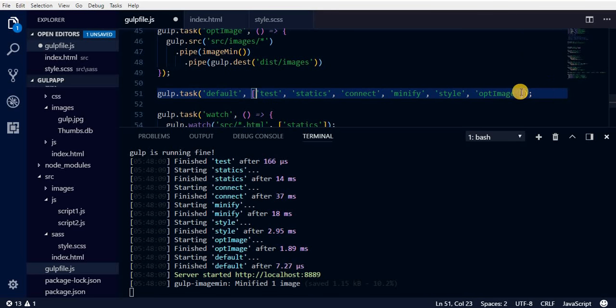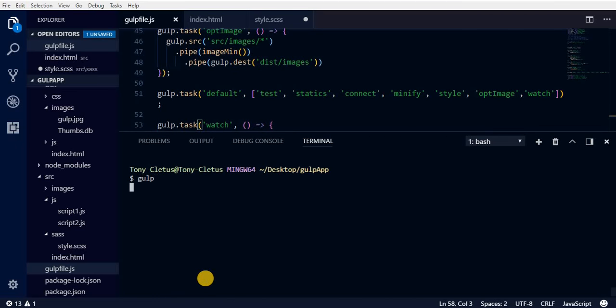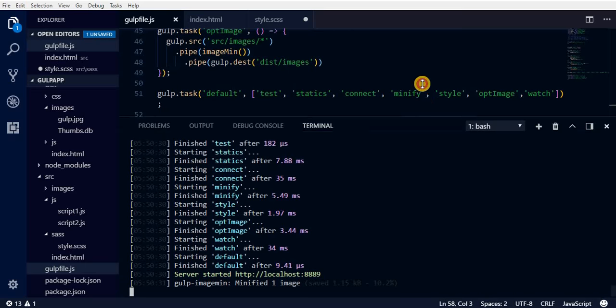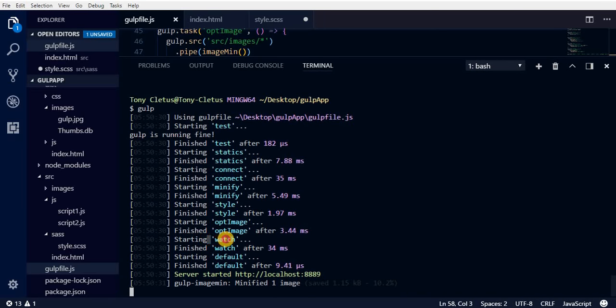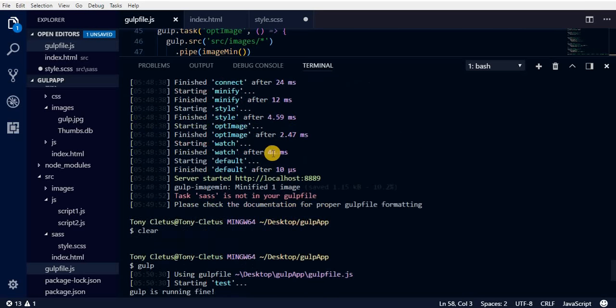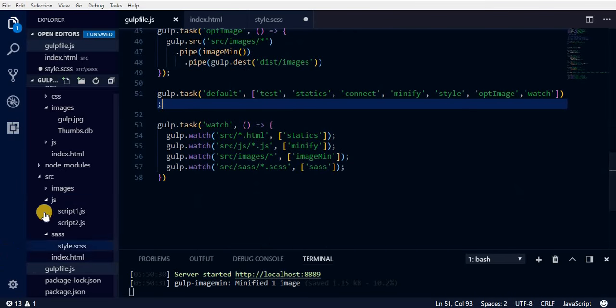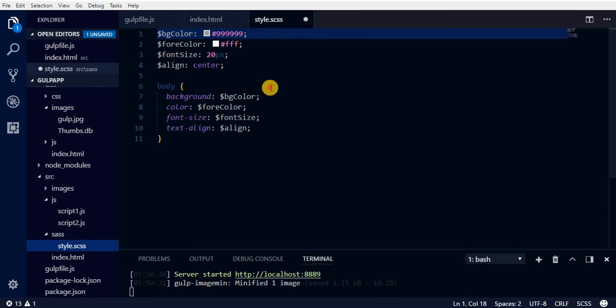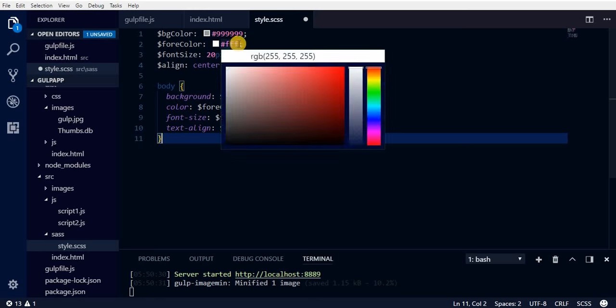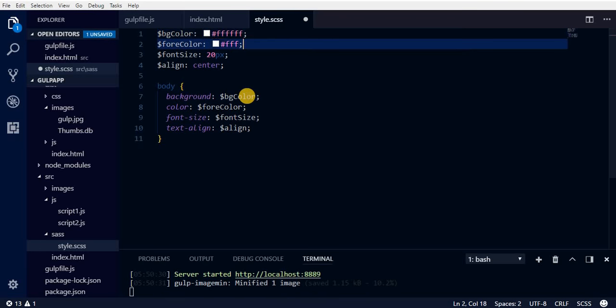watching. So and it's also watching. So comma/watching. So if you check this very well, you see that it said it's watching. So you see that start watching, finished watching at just 34 milliseconds. So it's watching for any changes. So if I make any changes to our source file, it will just quickly update us. So what I'll quickly do now, I'll just go into this place. Okay, I'll just change the color of our background to white, and I'll change the color of our text to black.